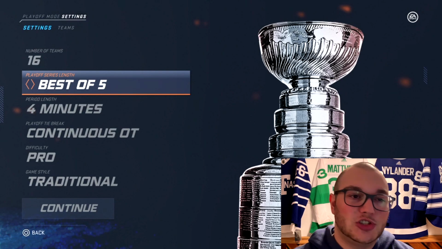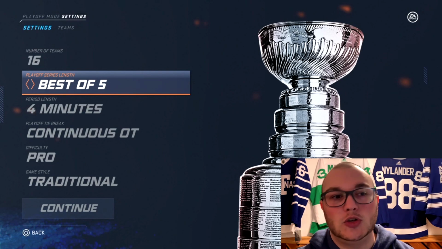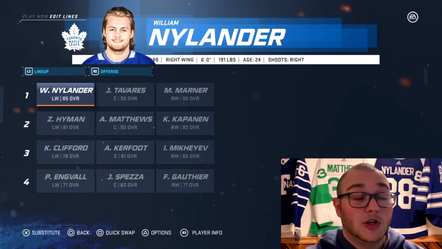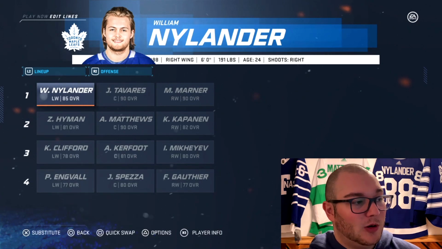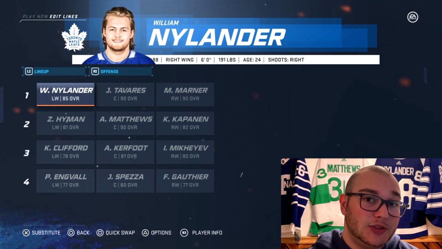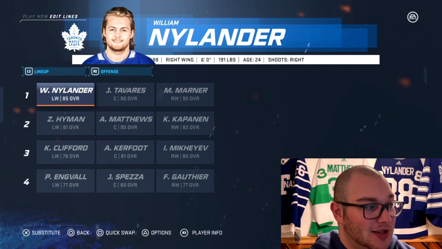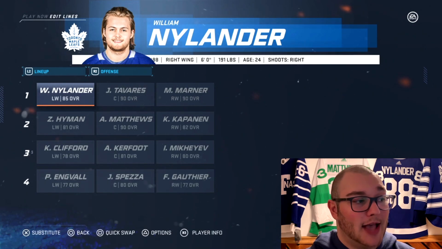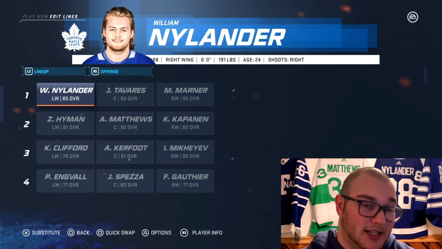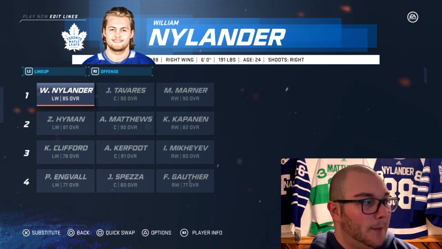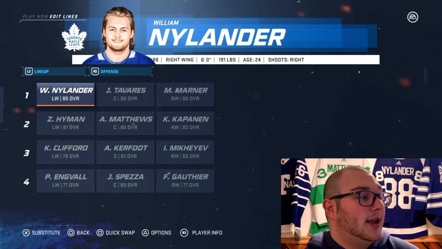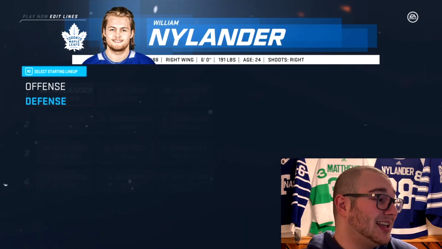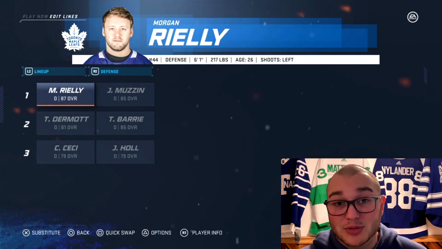And of course, I will show you the lines of both teams to give you an insight of what some of the variables might be. Unless I'm doing it wrong, I can't figure a way how to take control of an actual team and change their lines the way that they should be. So this is just going to have to be one of those things that we accept as some error, and hopefully repeating the process 10 times weeds it out. But I'm not going to be able to edit the lines here, and I don't have Andreas Johnsson here because I don't think that he'll be available to play in this play-in round. Maybe he comes back in the first or the second round if the Maple Leafs do make it there.